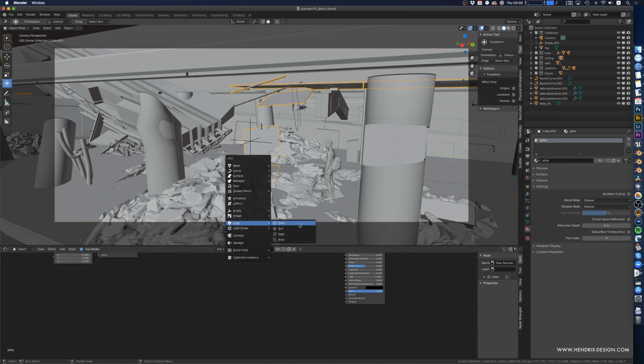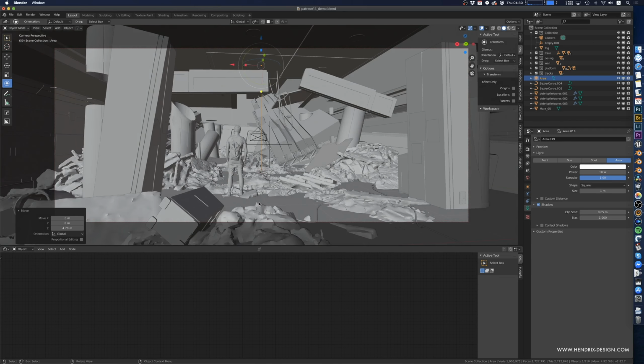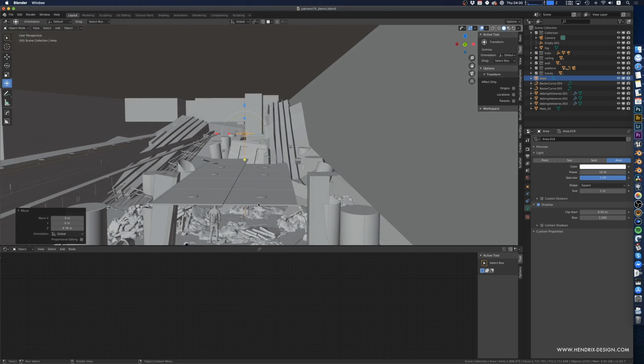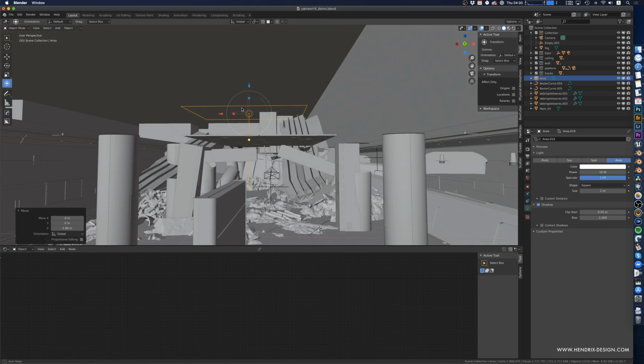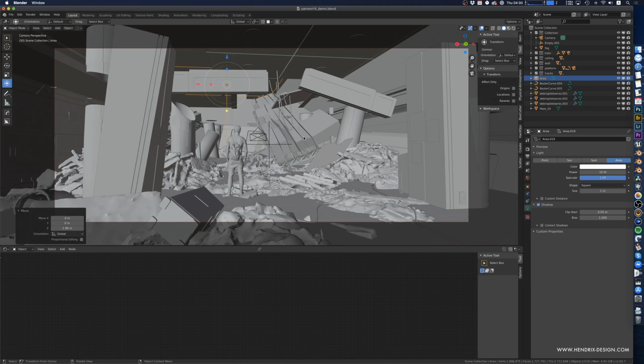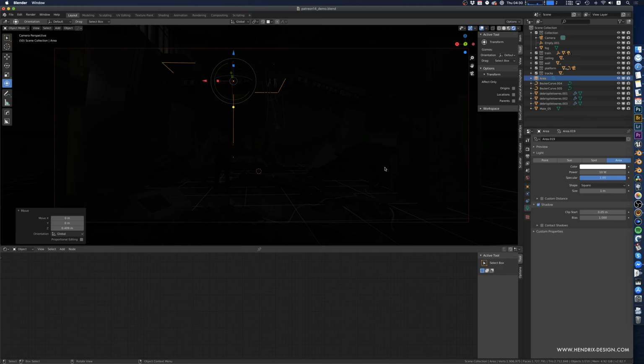Let's start with an area light to just get a general light in here and see how that will interact with the fog and everything. So we have that here. Now we can switch into Eevee. Have I been saying cycles? Sorry, I meant Eevee. But we can't see much. And I really don't know why it's chugging a lot. Let's dial up the power.